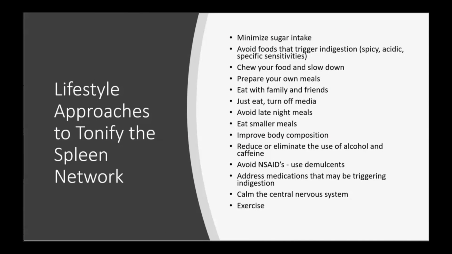NSAIDs can disrupt the GI lining, right? Because they inhibit cyclooxygenase to reduce inflammation. But remember, inflammation is part of healing. If you reduce your inflammation through the COX pathway, then you don't make the prostaglandins that tell your body to build the gut lining. So your gut lining starts to break down. If you do have people taking NSAIDs, what do you give them? Demulcents. You give them gut lining, mucous membrane forming, juicy stuff. It can be brown seaweed, slippery elm, marshmallow, licorice, aloe, you name it. But they need to take that with the NSAIDs.